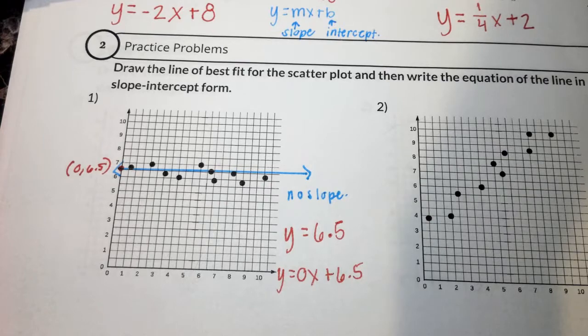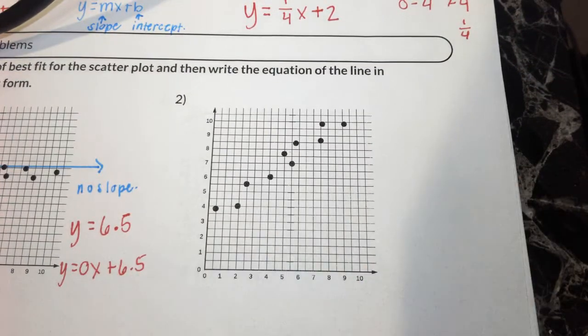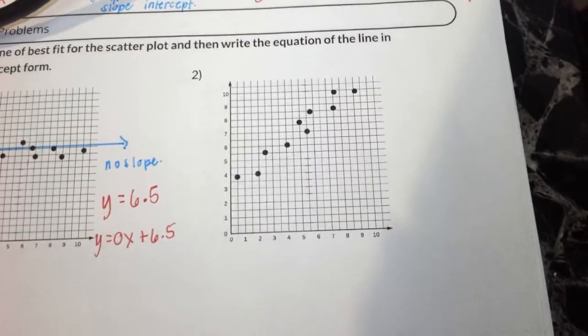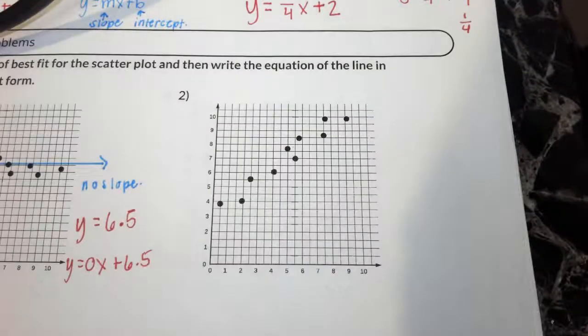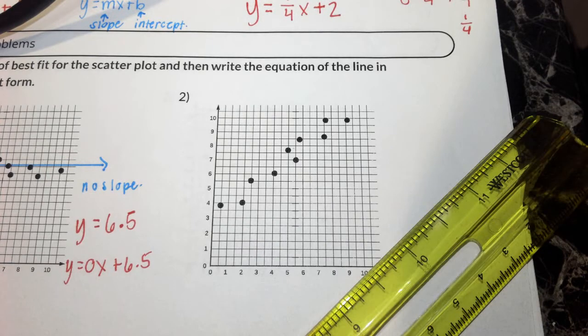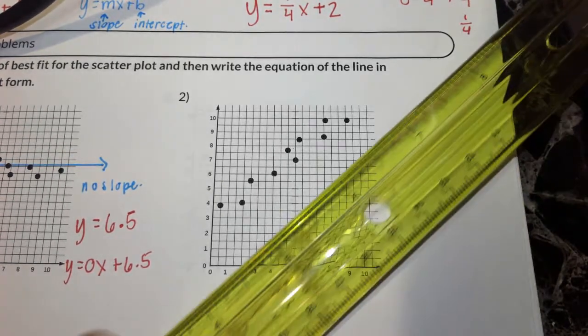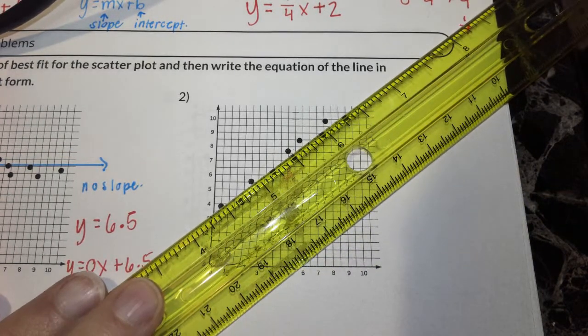That was a little different. That's why I wanted to go over this page instead of the other one, because this kind of problem is on here. It's easy to go over together. Let's look at number 2. This is where we're actually going to put some math into play, unlike number 1. First step, go ahead and draw your line of best fit on this graph. Take a straight edge. Hopefully you have drawn it. If not, pause your video. I'm going to try and find something that it is going to go straight through.